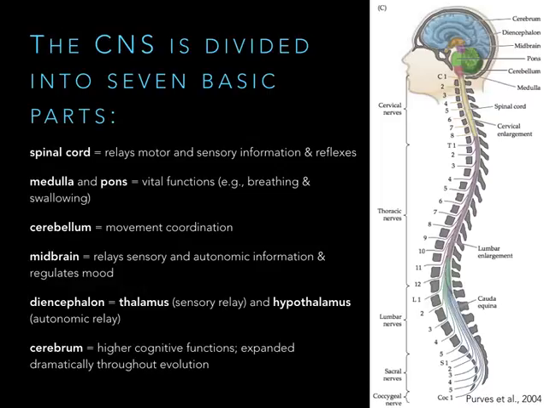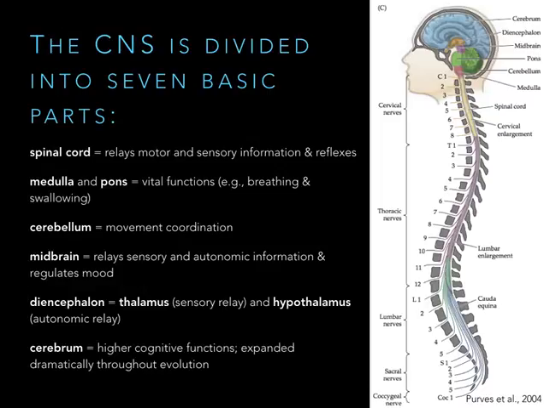Just above the pons, you're going to have the midbrain. This is a relay for our sensory information and some autonomic information. More on the autonomic nervous system in a bit. The midbrain will also help regulate our mood by releasing different neurotransmitters such as dopamine to help make us feel good, if you will. Just above the midbrain, we have our diencephalon, which we separate into the thalamus and hypothalamus. The thalamus is very important. Very little information gets to our cerebral cortex without passing through the thalamus. So the thalamus is an important middleman, an important relay station for sensory information. The hypothalamus, as we will see, is a very important connection between our brain and our body.